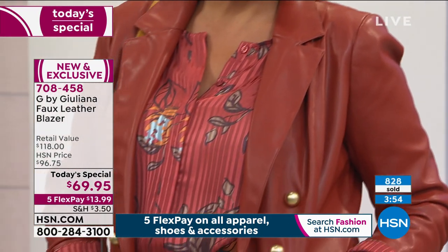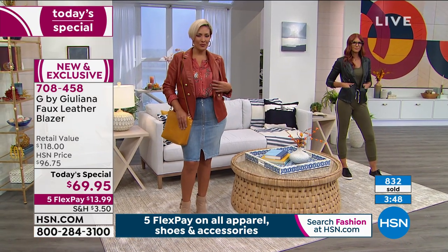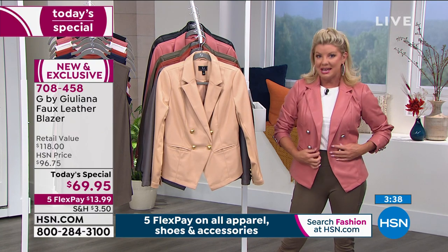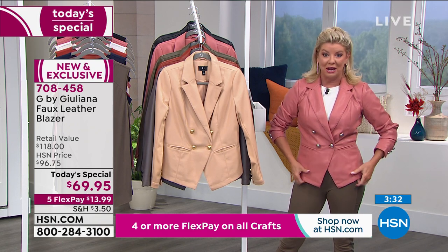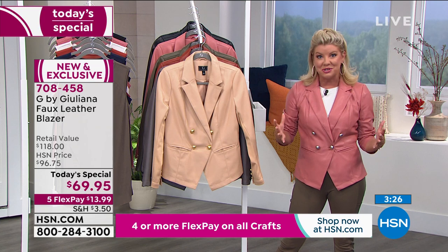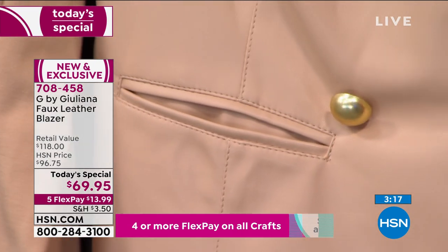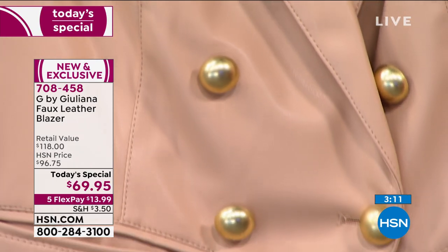Everybody — looks like Lisa just purchased the gray. And that's what a Today's Special is all about. This is the first time ever doing a blazer as a Today's Special in close to eight years, and I said you are in for a jackpot. When it comes to an ultimate accessory like a blazer that could also be a jacket — also a really fun, modern fashion twist. Here's a close-up of that stretch — if this were leather, you know those leathers don't have any stretch whatsoever.